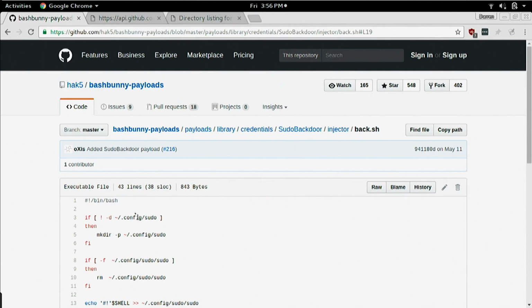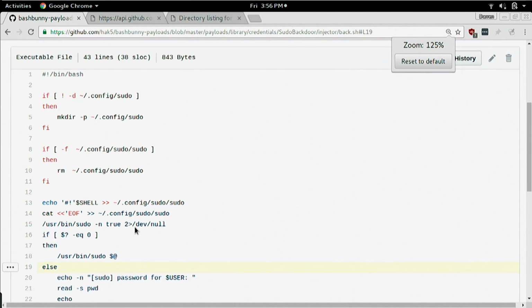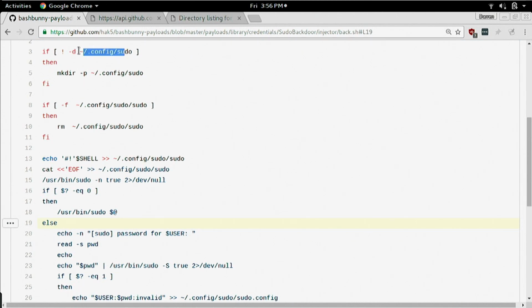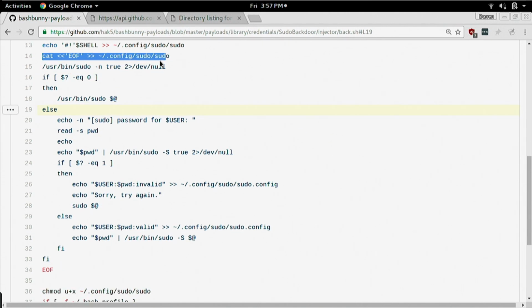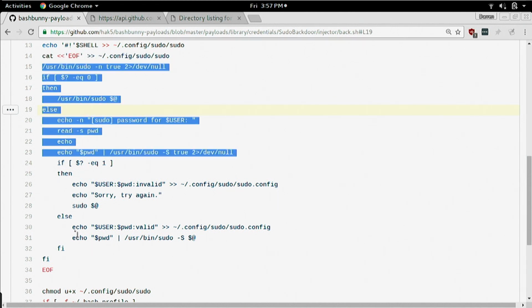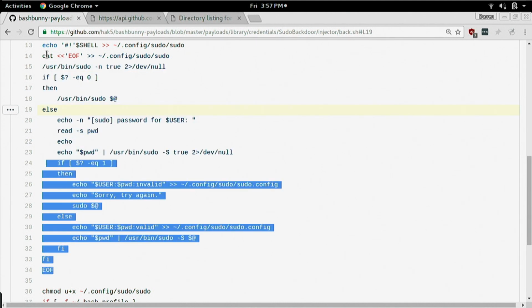Well, let's walk through back.sh, because we should probably know what's going on there. Right, so back.sh, the second stage of it, is basically creating a configuration directory in tilde, so in your home, called .config. That should already be there, but it's creating a new directory in there called sudo. Then, using that same EOF technique, in fact, I'm sorry, it's not echo, it's cat. EOF into that file. So basically, it's using the same technique I just showed, except correctly, and it's saying, put all of this content up until you get to the word EOF, put this.